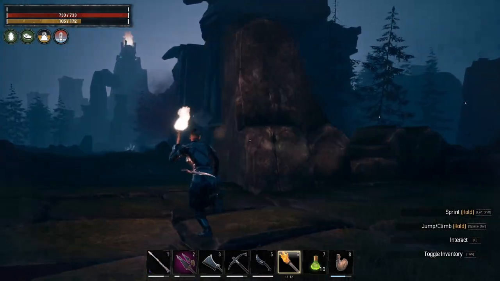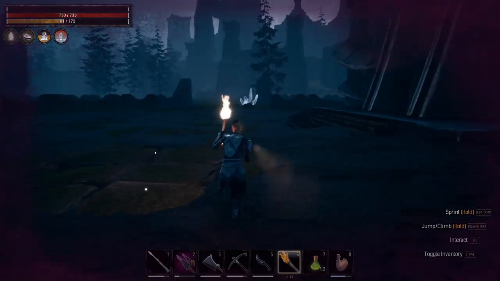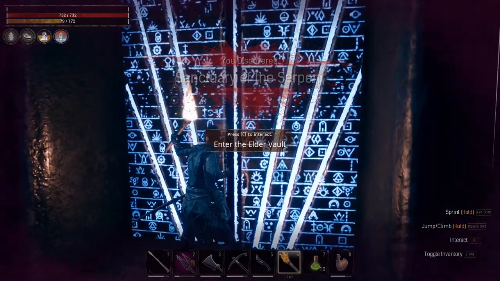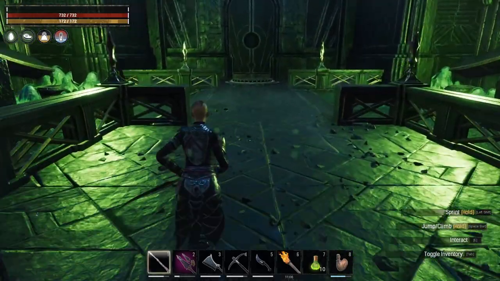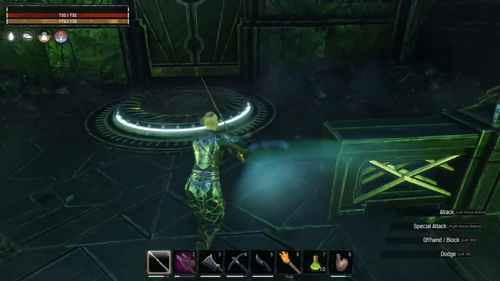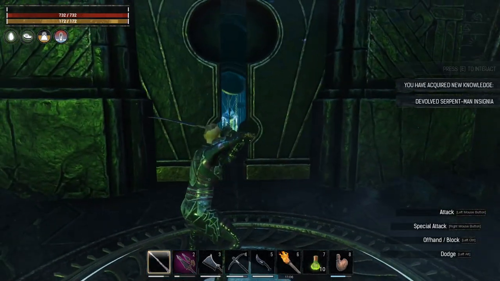So we've made it to the vault that I want to visit. This is one of the Serpent Men vaults. And it's going to give me the recipe for the boots that I want. So this is Sanctuary of the Serpent. We'll go ahead and do this vault. So there's an insignia right over here before you go in the area. And here we go.